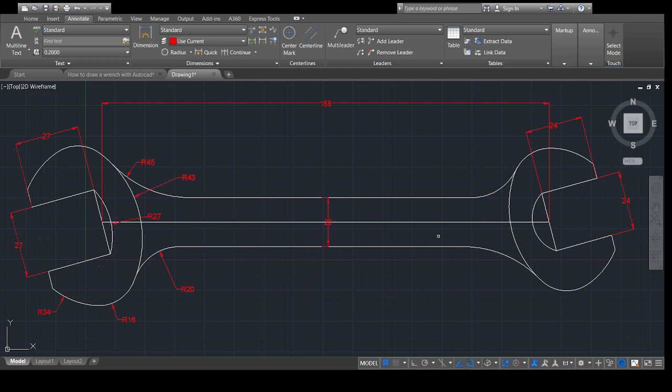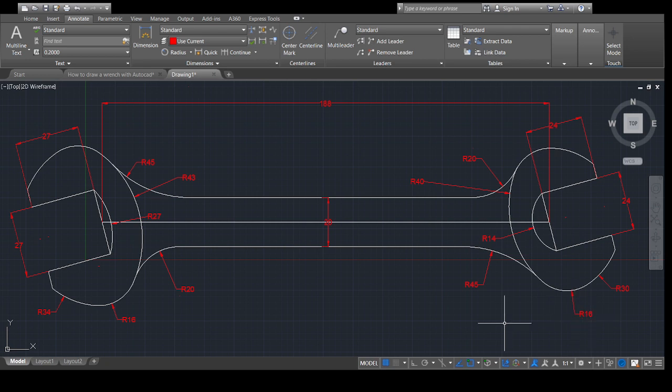Right, press enter, comes this side. The radius of this one should be 20. The radius of this is 45. The radius of this circle, this one is 40. This is a bigger circle. The radius of the smaller circle is 30. The radius of the arc is 14. Then the radius of this is 16.